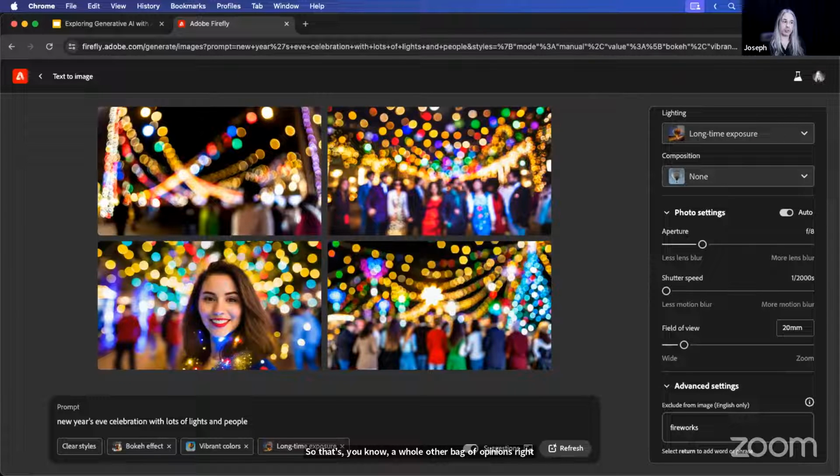When it comes to quality, that really depends on exactly what you're looking for. There's also an approach that differs between how you access these things, right? Something like Midjourney, you're going to access through a Discord server.